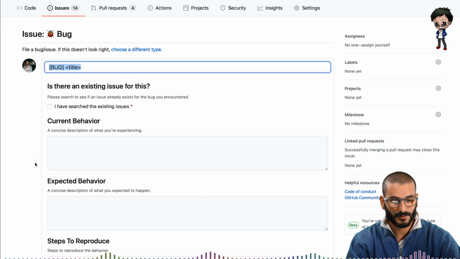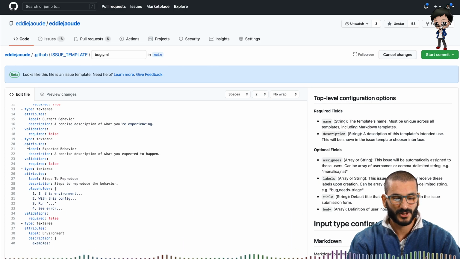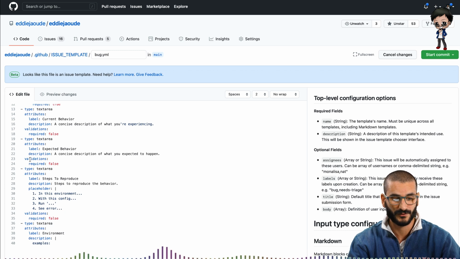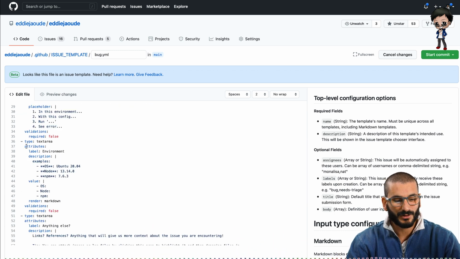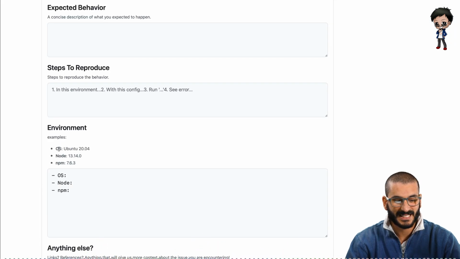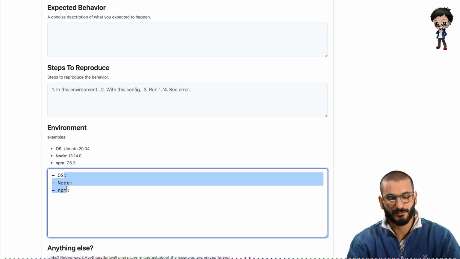As you see, the next one was a text area. This is not required. And again, we add the attributes like label, description, validations, required: false. So I could change this to true. For your one, you could have it true or false, whatever works for you. I also really like how on the text area, you can have a description and then value. So in this case, now we've got some examples and we've also then got the value automatically pre-populated in the text area.